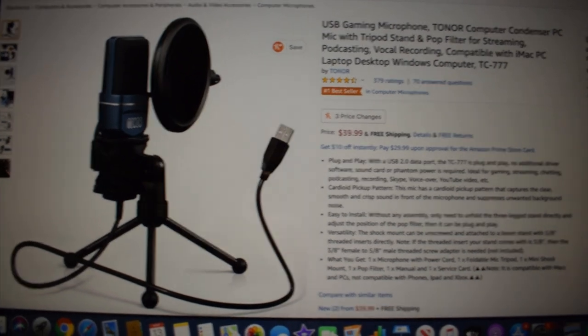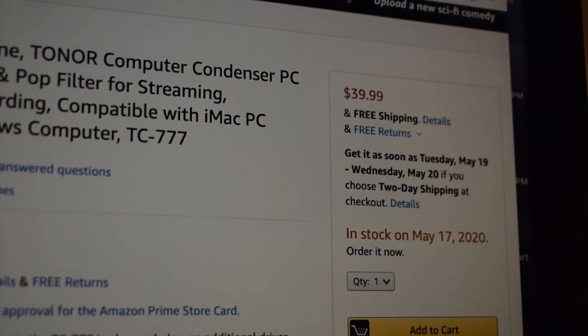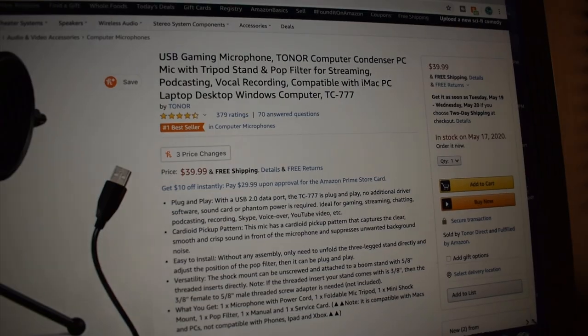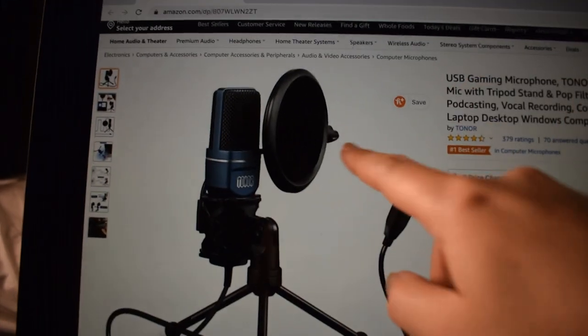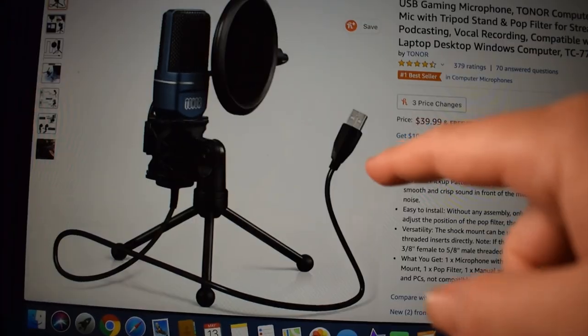I have the Amazon page for this microphone up on my computer. I'll show you guys that really quick. All right, guys, so here's the Amazon page. If you go over here, it looks like it goes for $39.99 and it comes with free shipping, which is pretty cool. And then if you look over here, it looks like it does come with a pop filter and a little tripod desk stand, which is actually pretty cool.